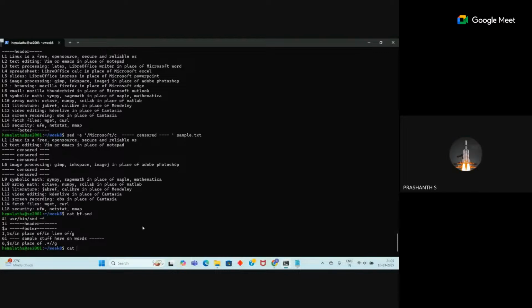Ma'am, it is only a regular expression, right, whatever we write? No, sed commands only. No, no, in place of dot star, that is. Yes, here to specify the substitution, I have used a regular expression. Okay. For the substitution, we have used a regular expression.